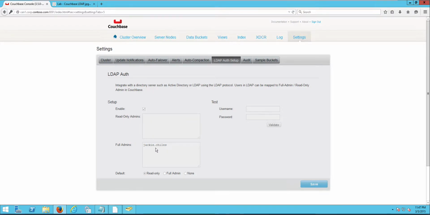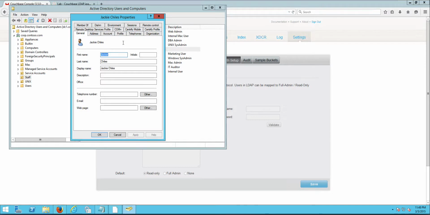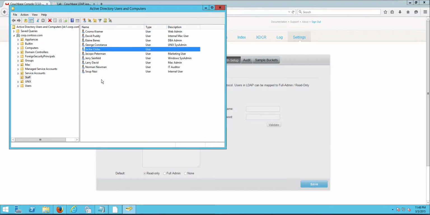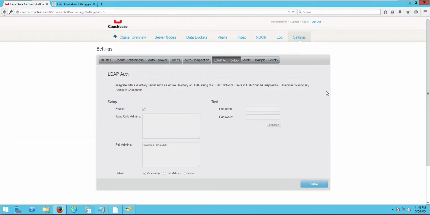As you can see, I have a full admin, Jackie Childs. So remember the 2 scenarios. Depending on how you do your filtering, you may be able to enable users that have no Unix profiles. In this case, I'm using the SAM account name. But if I wanted to make sure that only users that have Unix profiles can log in, as an additional security control, I could just look for UID under the class POSIX account.